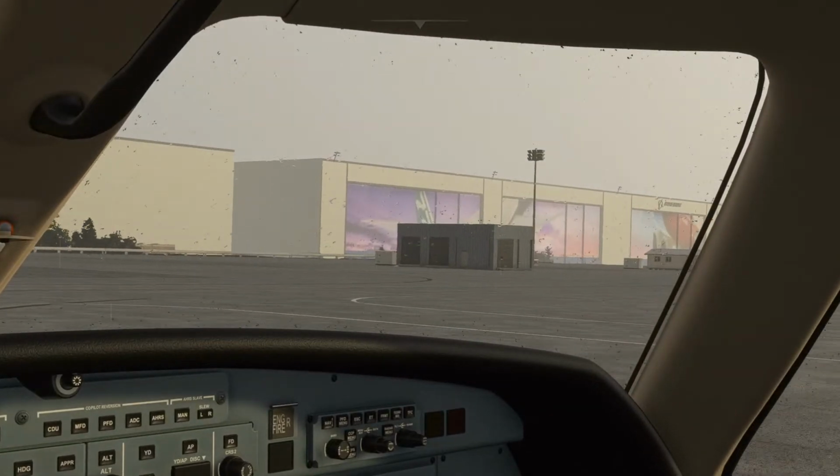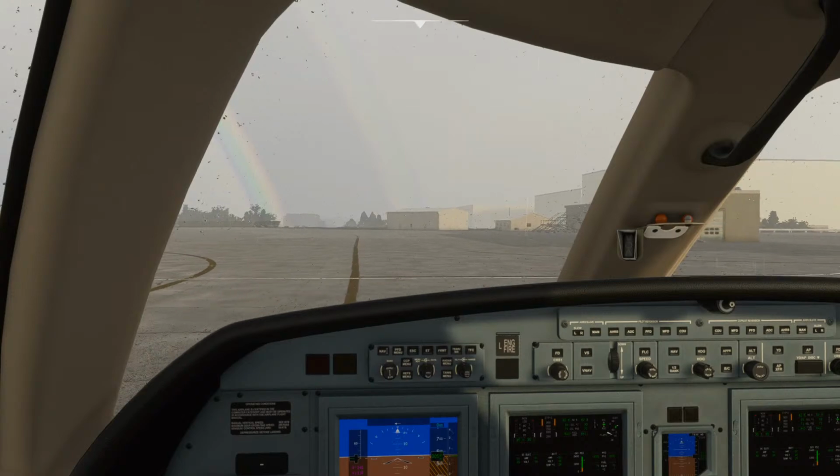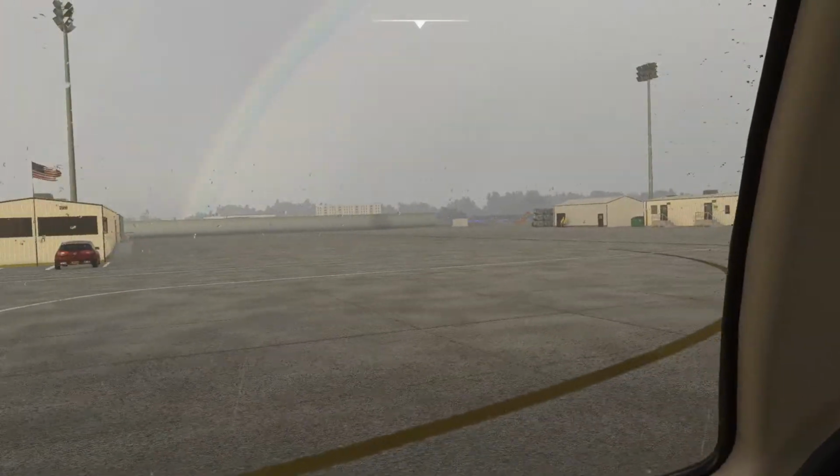There's the massive Boeing hangars, and we should be turning left. Oh, there's a sideline here that's split off. Actually, no, that's a barrier.